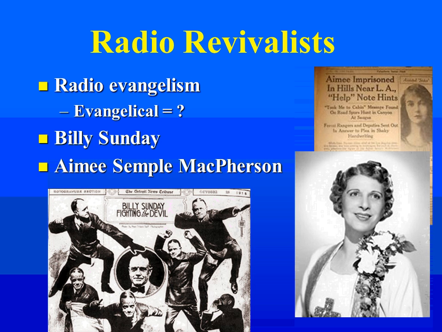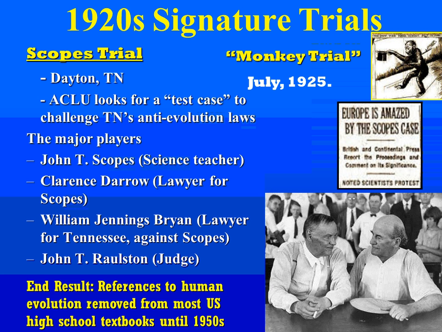And the height of this kind of tension between the rise of fundamentalism on one hand and the rise of scientific modernism on the other hand comes with the very famous Scopes trial. So this is a pretty important trial. It's not like a Supreme Court case or anything. It's just a little local trial in a town called Dayton, Tennessee.